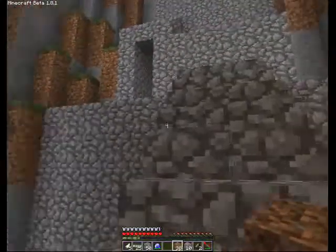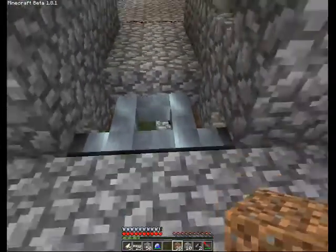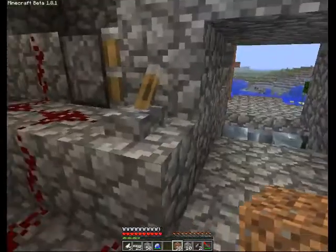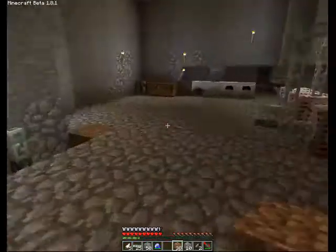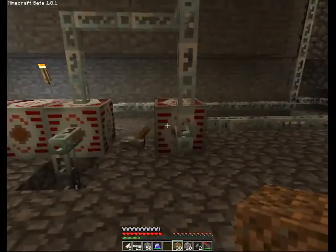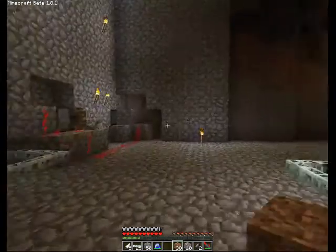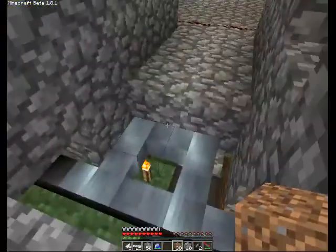But anyway, this is my house. I implied the electricity method here. And I also implied this door. It's not on right now. Piston door. Very efficient. I would use obsidian, but you can't move that with pistons. Here is the closed circuit for this switch that shuts both of the MFSUs on and off. Right now they're off, which means I can walk on that circuitry out there. If they're on, I just die.